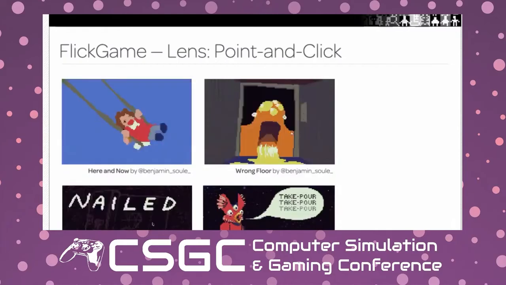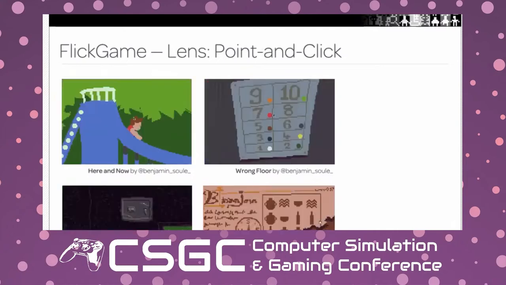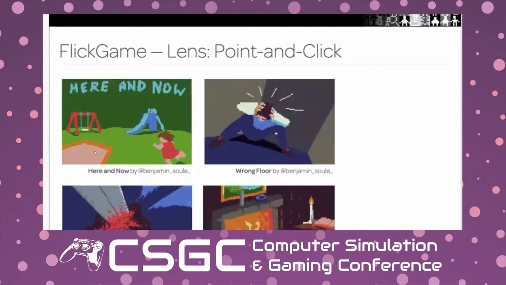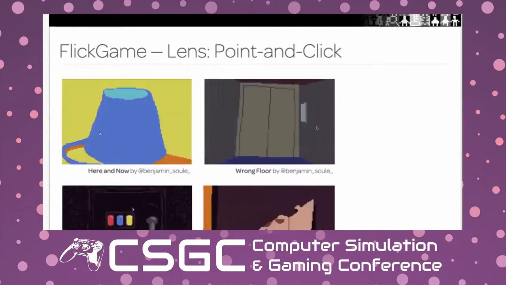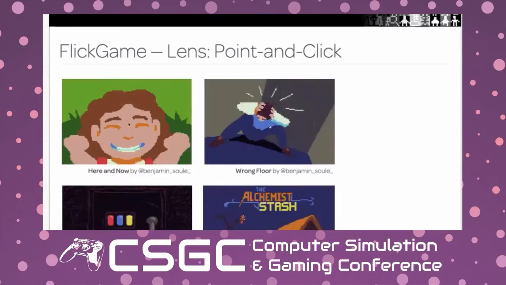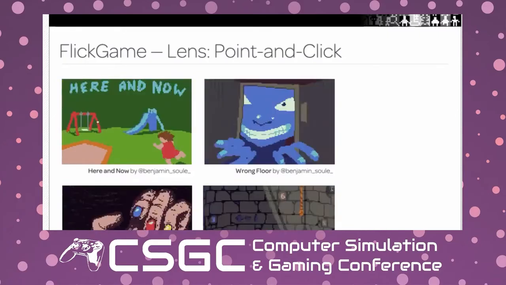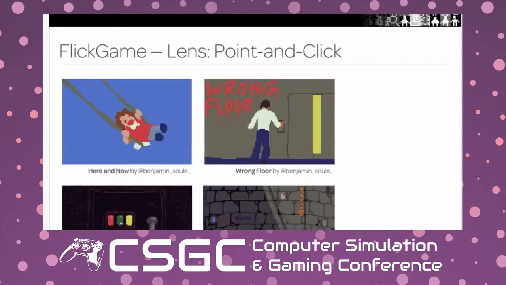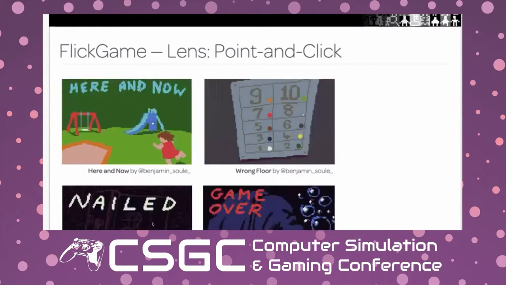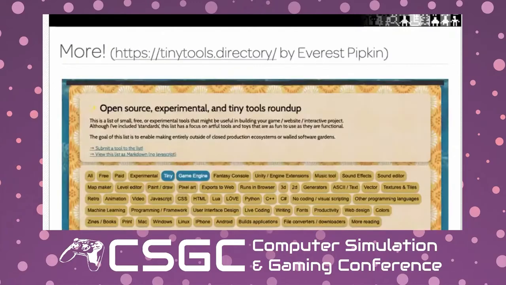So, aside from creating fun experimental games, or as an introduction to game development, I think it can also be pretty useful for prototyping and laying out point and click room escape games, which a number of the examples I'm showing ultimately kind of are. Like Nailed It here and the Alchemist Stash both have this room escape vibe that they're exploring. And so that's essentially all I've got.